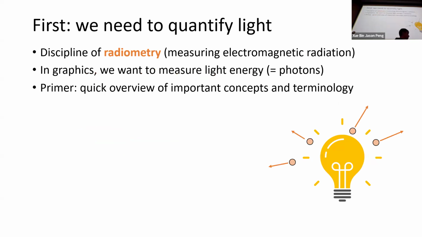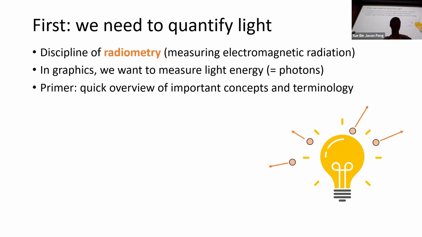One way to think about these illumination models is that they're trying to determine the color of a particular point by quantifying how much light energy arrives at that point. So when we're trying to determine the color of a particular point, we're also trying to determine how much light is arriving at that point and how much light is going to be reflected off of that point towards our camera.